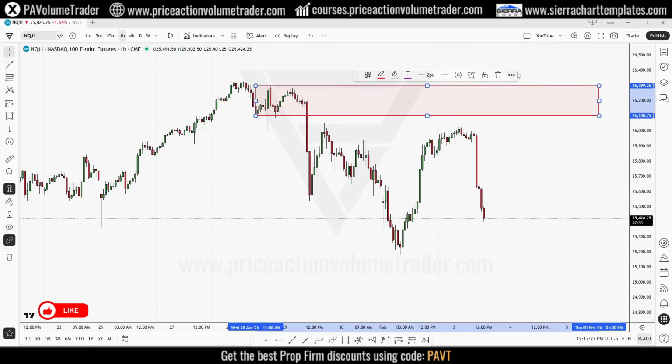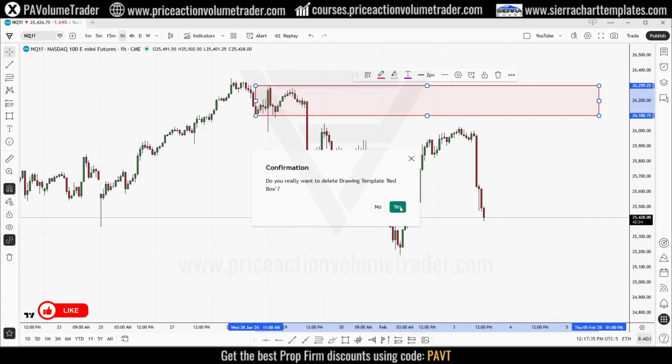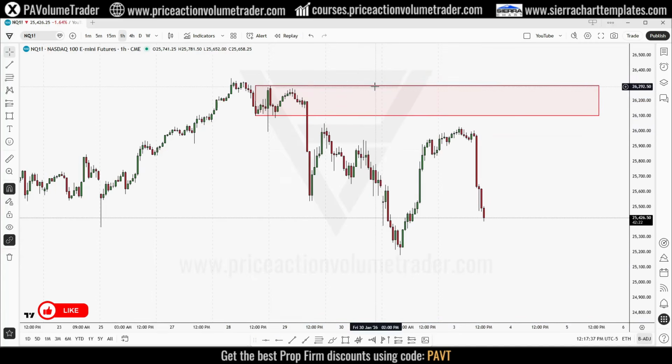And as you can see, I have a ton of different templates, and if I want to get rid of one, I just click the trash can, and now this template is gone, okay?